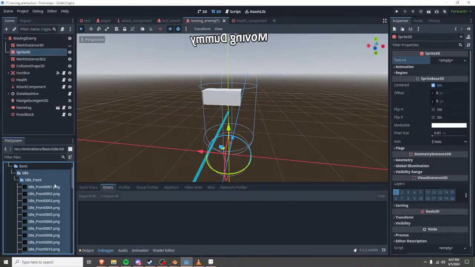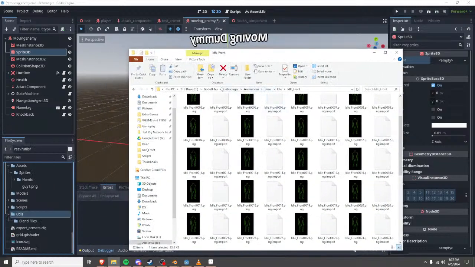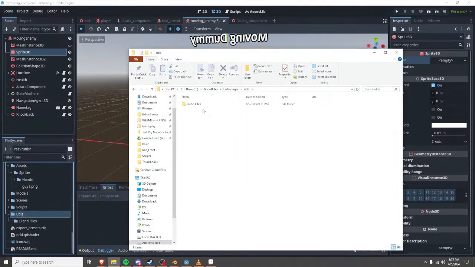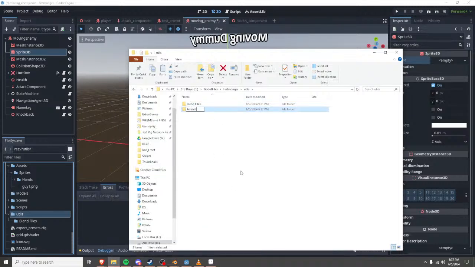So let's do that. How do I want to structure my folder? Basic. So we have blend files. Might be easier to just do it here. So utils, blend files, basic.blend. I guess let's create a new folder here. Call this animation frames. Call this one basic for now.